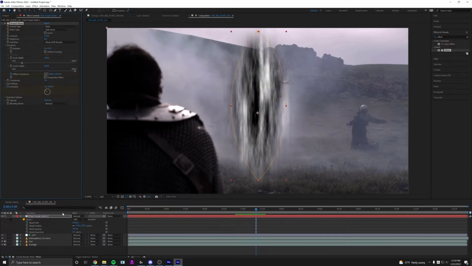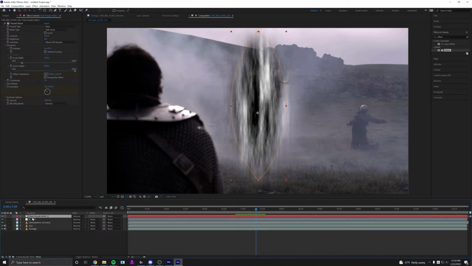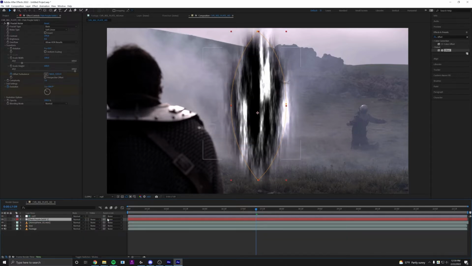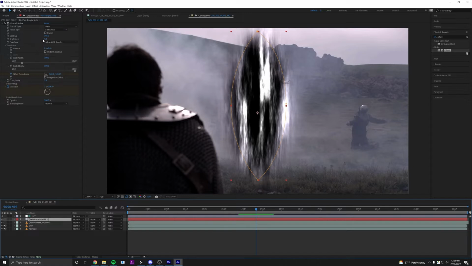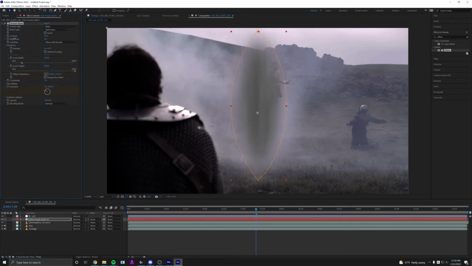And oh, something I missed is to make sure that this solid is below our LUT, and you'll see now it makes it way more extreme in contrast because our adjustment layer is increasing the contrast below everything. So I'm going to undo increasing the contrast on my fractal noise. And I want it about there, where we can really see the black and the white nicely.